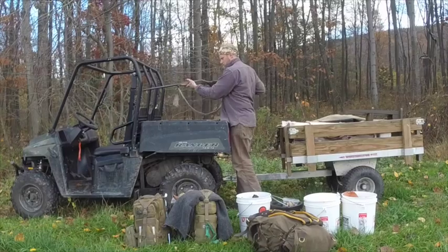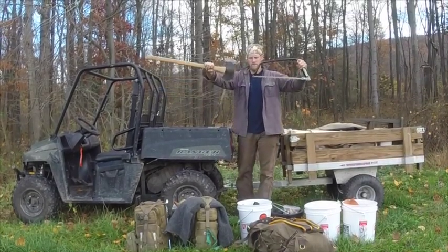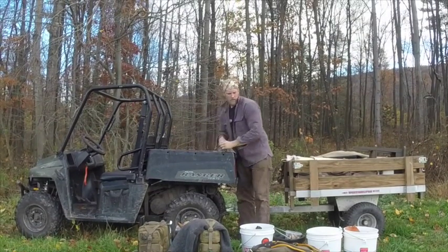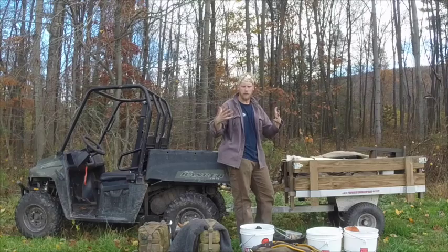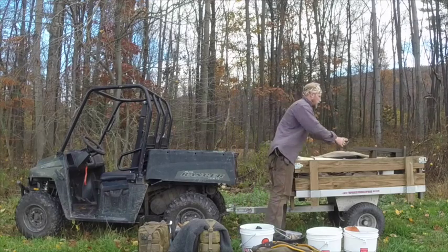Our firearms, a bow saw, and a felling axe. Now in the yard cart, most of this stuff, like I said, has to do with the yurt itself and a shelter element. So some of this stuff you really don't need, some of it you probably should have, but I'm going to go through this quickly and show you.